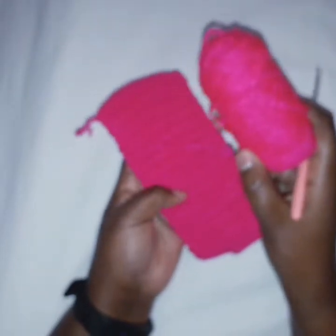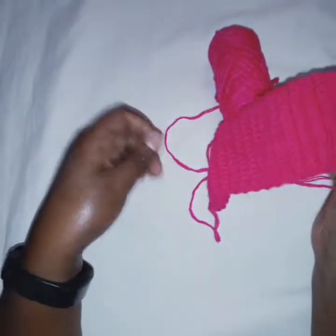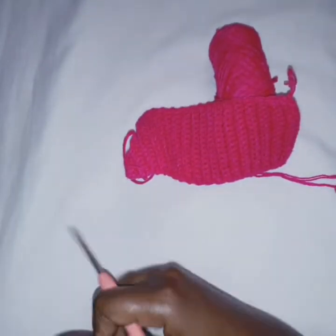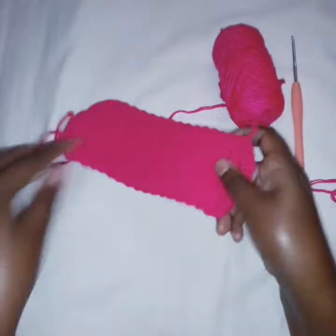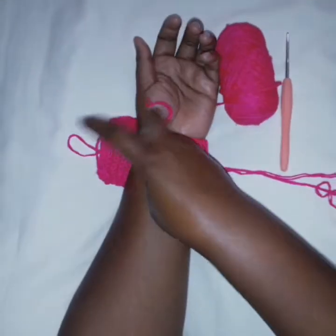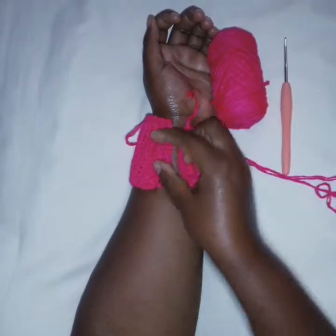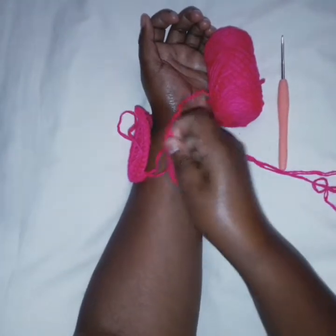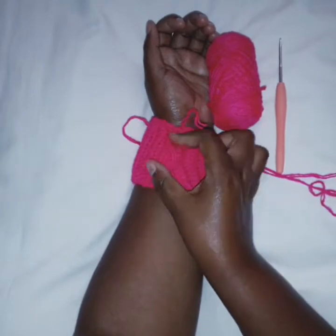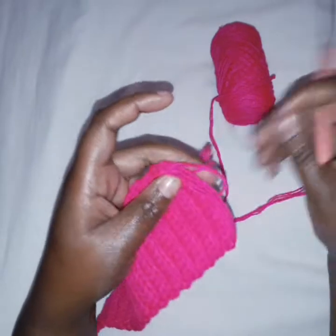So now I'm going to continue with this one. This is hot pink, and this is from Butterfly. So we are going to fit it. So this is how it fits. As you can see, there is some space, and this is because the yarn is going to stretch. So when you pull it, it is going to fit you well. So now we are going straight to joining the two parts.